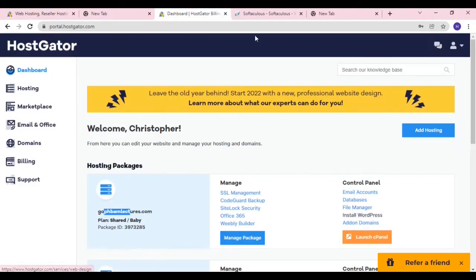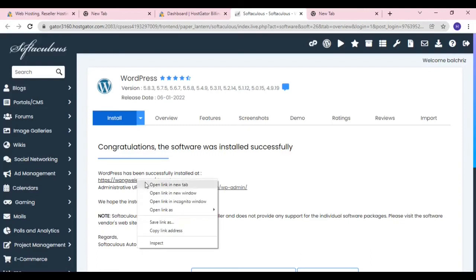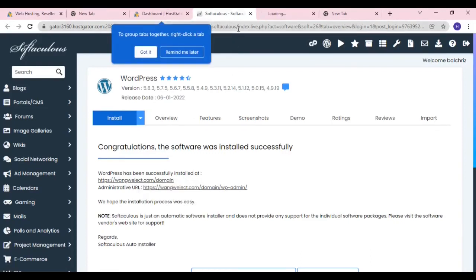When you install WordPress, you'll be directed to the Softaculous app installer. There is an install button, then you fill in the form there. Then remember how we got here. Definitely you are here, and I just went back to take you through the process again to show you that it's very easy and very simple. So just click here. You see that this will be your website. Just click and open in a new tab. You see that your website will load now.